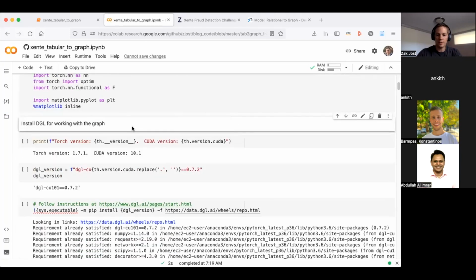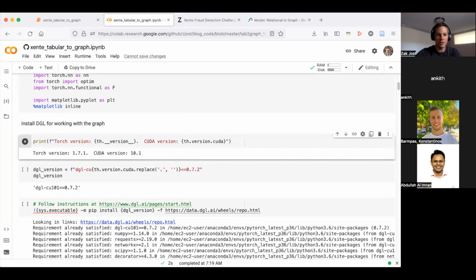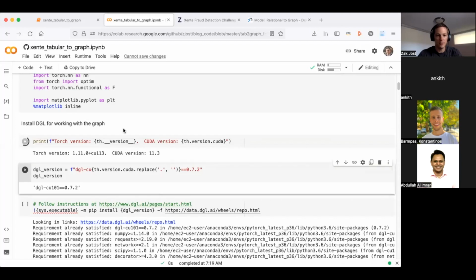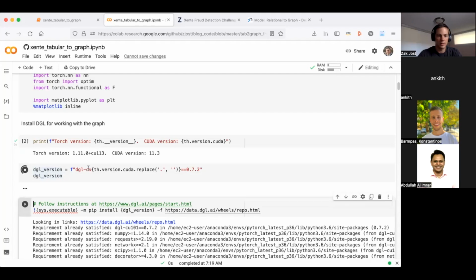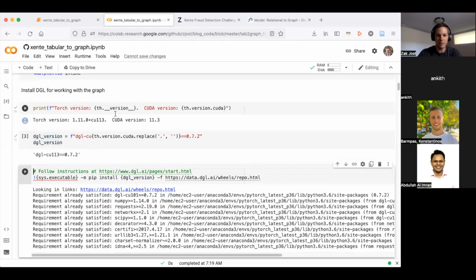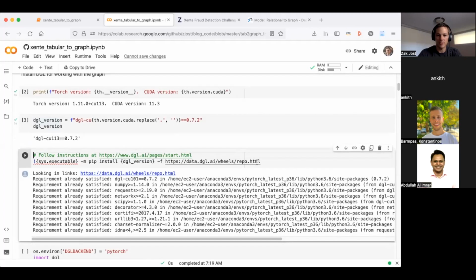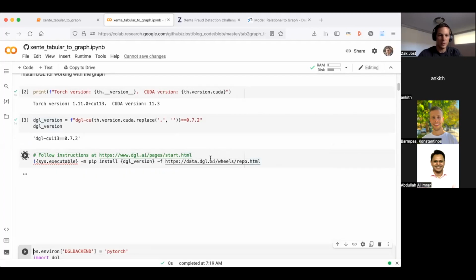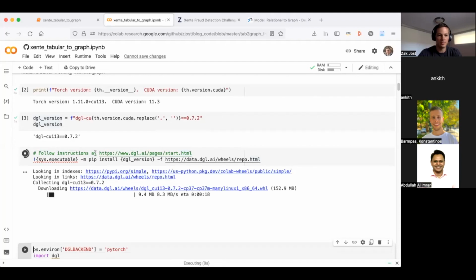Okay, first thing we need to do is install DGL. And that depends on the version of CUDA and so on. This might be different for you depending on which GPU you get. But this should be pretty straightforward.